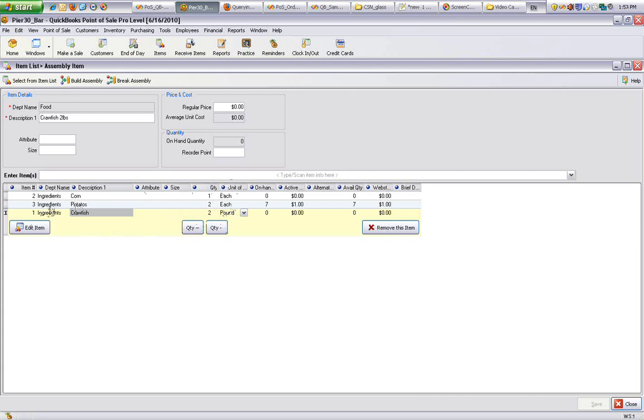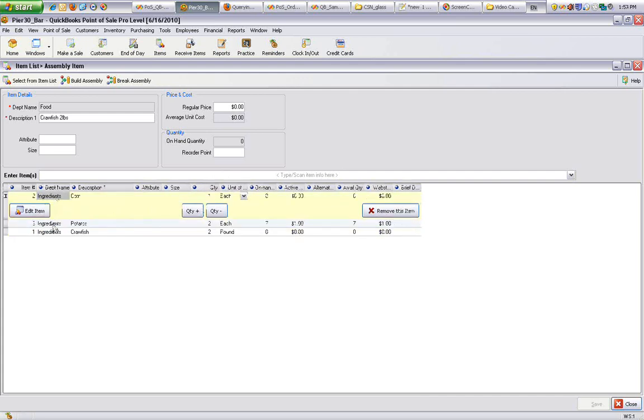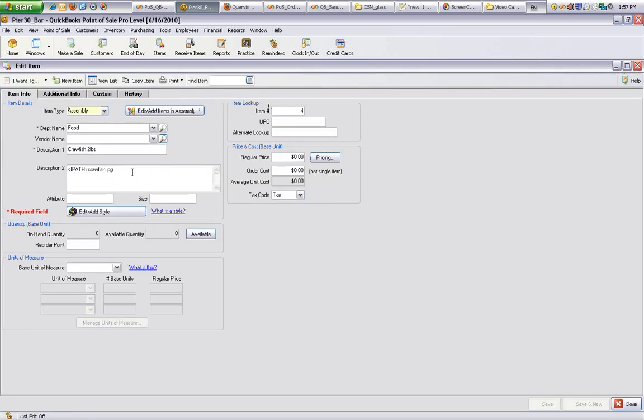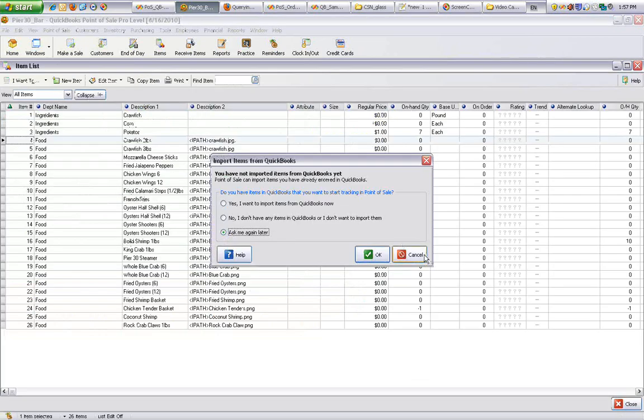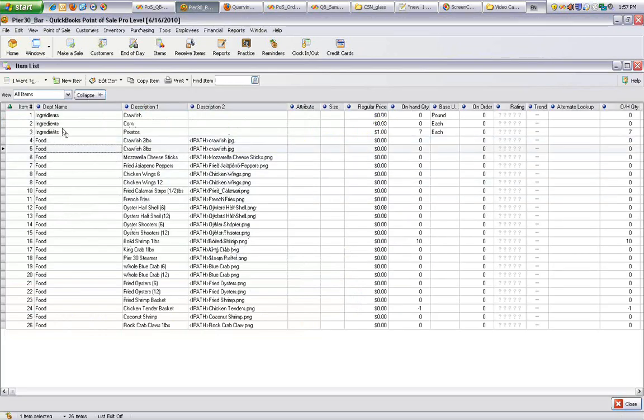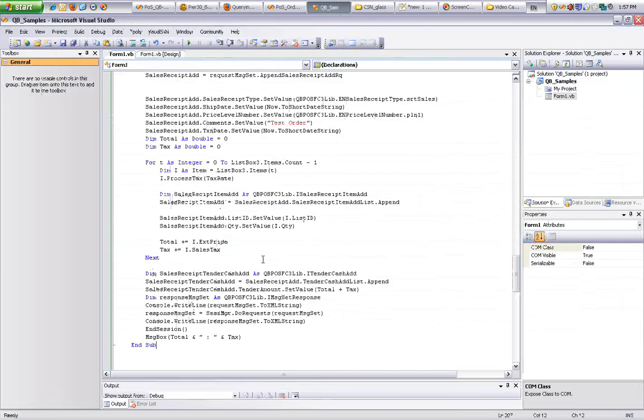That's why I have stuff separated as an ingredient. See, all these are 3 different ingredients. When you go back to my other stuff, everything else shows up as a food item, food and then ingredients. So on my side, I would filter out all the food and just keep the food, and I won't keep track of the ingredients. But either way, whenever you make a sale, make sure you subtract the quantity from your own list. That way it's correct when you process the next one.